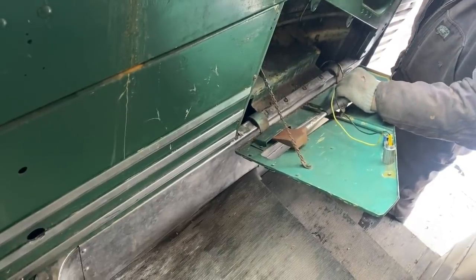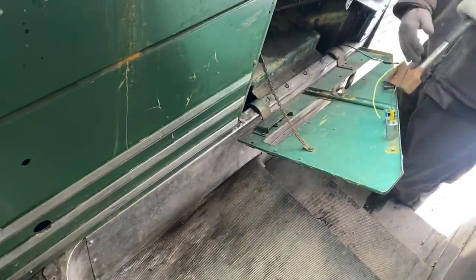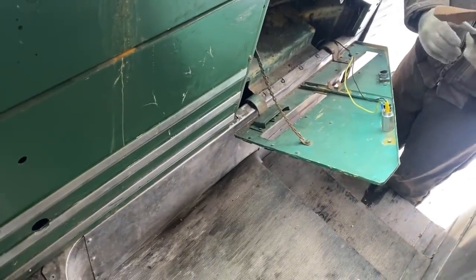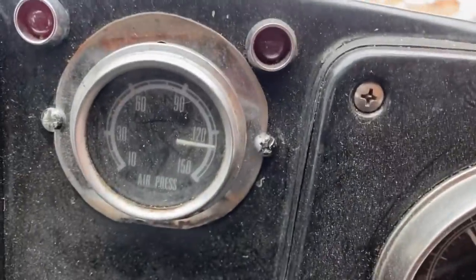Be like a road flare there, and then another like registration probably stuck in that other little pocket. But I don't know. It kind of looks like it. I have to look in the manual. You have the manual for it? Yeah. Okay. I'll probably show you. Doesn't say Greyhound on it.